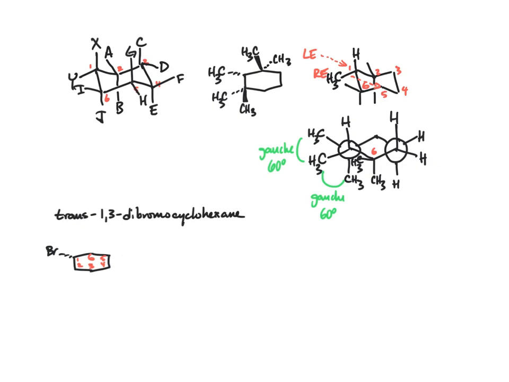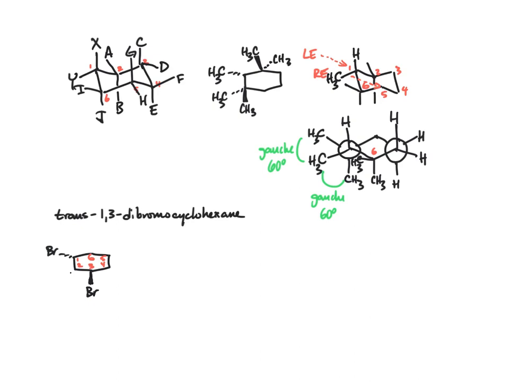So the bromine at position 1 here, I've used the dash to signify that bromine's facing the bottom face. We have a trans relationship between the 1 and the 3 bromines. What sort of bond should I draw at the 3 position for that bromine? The wedge. Any golfers out there? We'll use the wedge here. So we've sort of drawn it one way. How would we draw a chair for that?